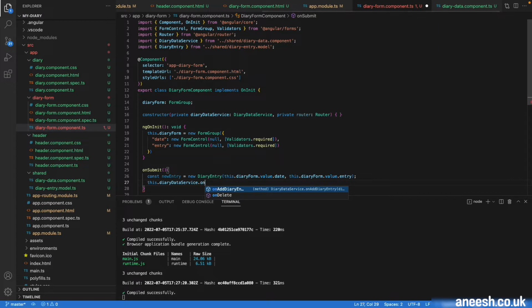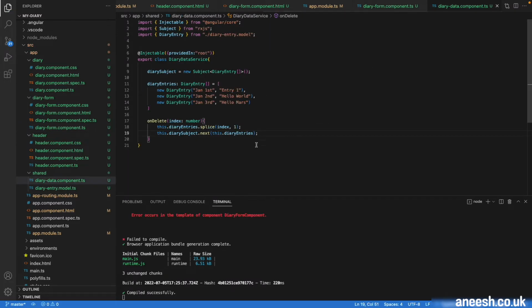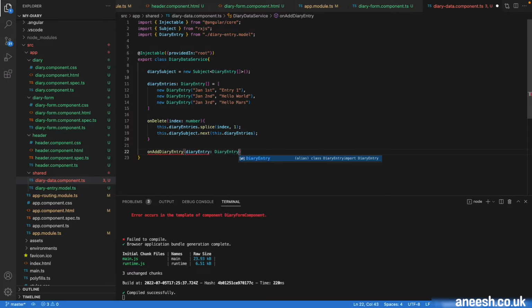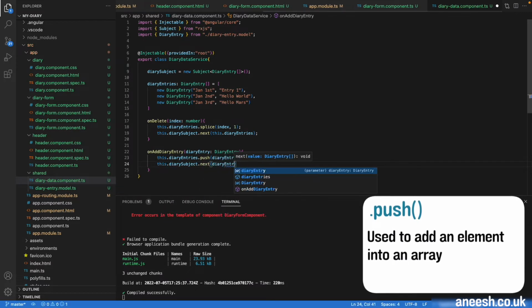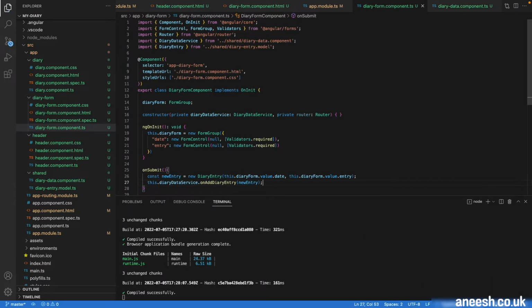I will pass this diary entry to the diary data service into a function called onAddDiaryEntry, and within that method we will simply push the new entry into the diary entries, and then we will broadcast our new diary entries array with the diarySubject.next method. Now our home component will receive the updated entries with the new diary entry, and as it receives the new array of entries, it will populate the table automatically.